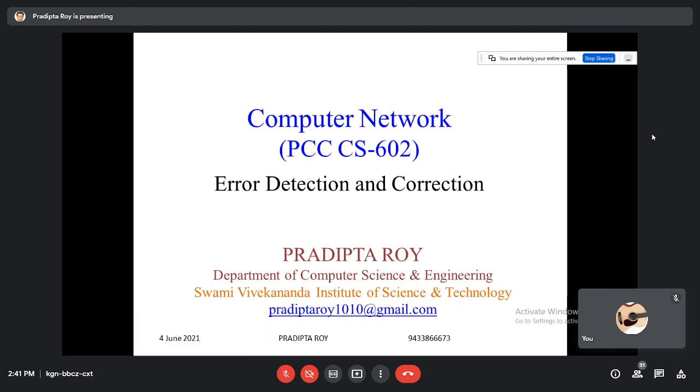This procedure is not suitable for any other number system, as more than two digits are present in other number systems. In octal there are 8 digits, in decimal there are 10 digits, in hexadecimal there are 16 digits. So it is very difficult to find the error in other number systems. That's why we always send data in a binary format.